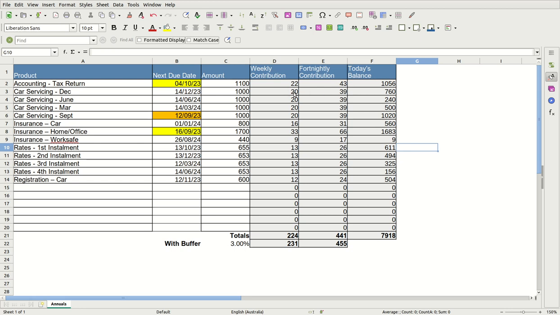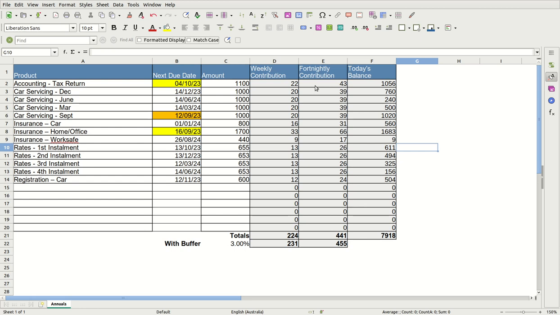And each week I'd be putting in $22, or each fortnight I'd be putting in $43, into a different account just to pay the bills. So that's the important part. I've got my operating account where all my money, day-to-day expenses, all that kind of stuff comes out of. But then I've got an annuals account that I put this money into, so it's separate, away from my normal cash play money, operating expenses, my profit, away from all those things.